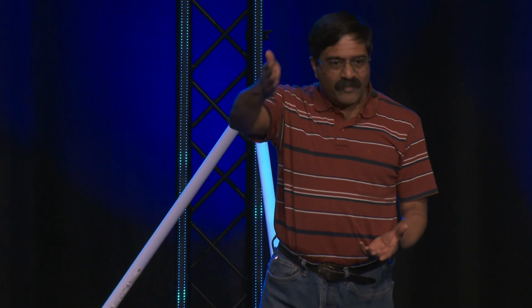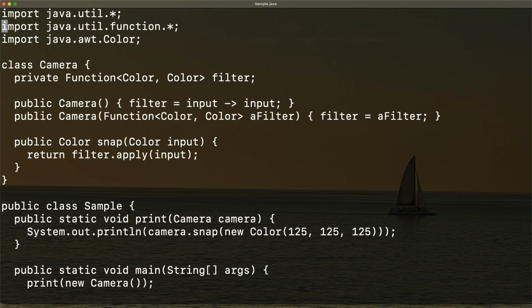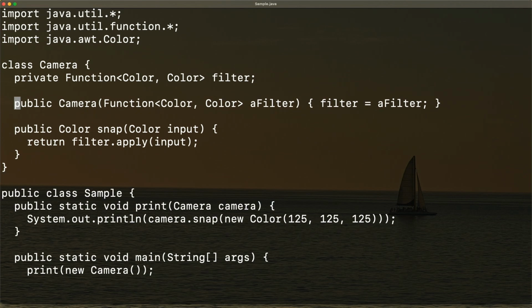If you have ever developed a Spring Boot application, you have used Spring filters. That same concept you want to implement in your code, where you want to remove and add filters, you want that dynamic behavior. So how do we accomplish this in our code? So let's go back to this code for a minute and say, I've got a filter coming in, but I want to get rid of that constructor for a minute, and I can generalize this constructor by simply receiving a var arg as an argument, and change this to filters now, because it can be one or more filters that can be provided to it.